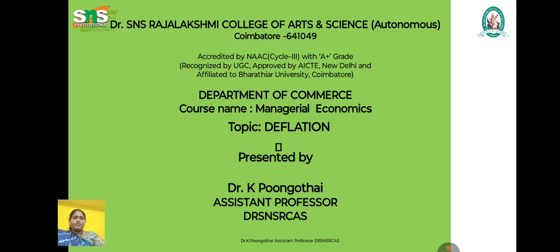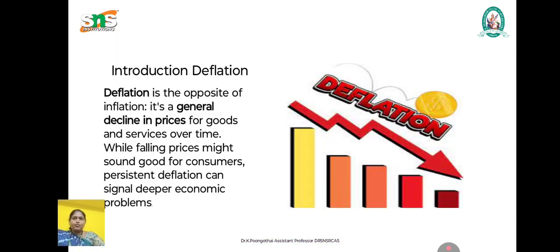Before this, we discussed inflation. Now we are going to discuss the topic deflation in the subject managerial economics. Deflation refers to a sustained decline in the general price level of goods and services in an economy. This means the purchasing power of money increases over time. You can buy more with the same amount of currency. Deflation is generally associated with a decrease in the money supply and credit, but it can also occur due to factors like increased production or technological advancement.